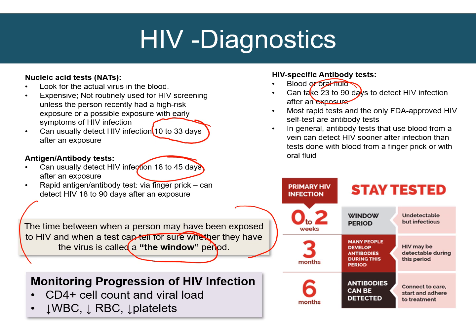When the patient is positively diagnosed with HIV, the way we monitor progression is the CD4 plus cell count, viral load, and the white blood cell, red blood cell, and platelet levels, because they are going to have pancytopenia as a result of this virus. When we check to see whether they are stable or getting worse, these are the labs that we monitor.